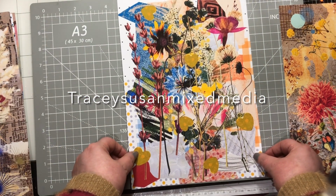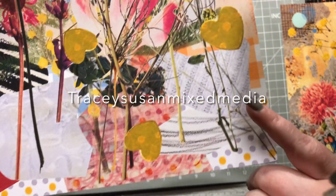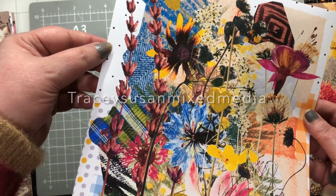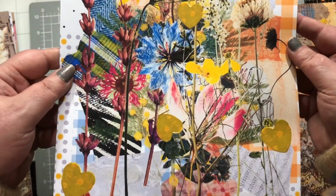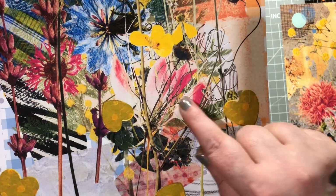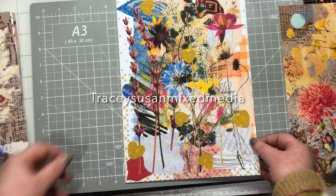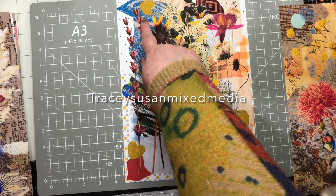Then there's this one. Now this is built up with fabric snippets, so we've got like a wall there. This is, it's called gingham, I think, orange fabric. There's some plain dotted blue. This one here, a piece of that. There's a piece of lace here. Yeah, it's all in there. All this scripty scroll is all material, and this one as well. But I think they're really nice. There's two pieces up here as well, if you can see them.